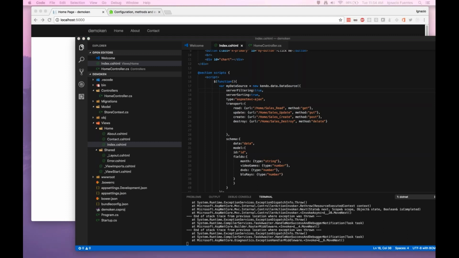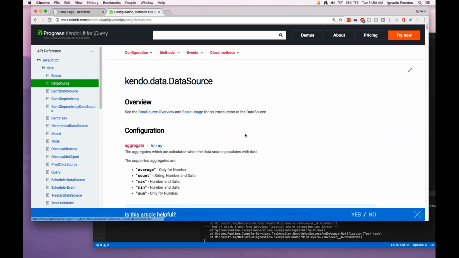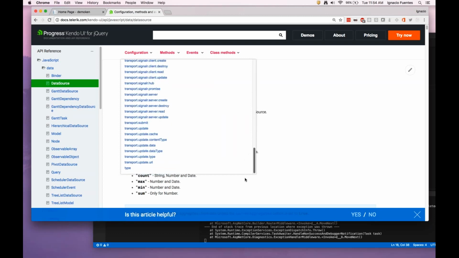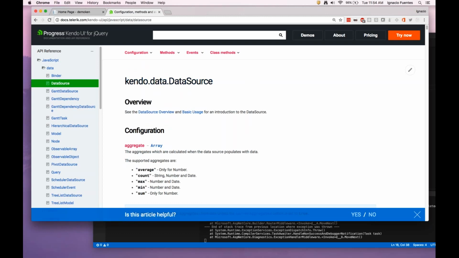Then I also have, is it possible to extend the data source in any way? Sure. So it depends exactly what you mean by extend. Usually we recommend that you make use of the very extensive API that's on it. But there is, for instance, the concept of the scheduler data source and the hierarchical data source. Those are classes that extend from the data source, but it does take a little bit of advanced coding to actually do that. So it is possible. It's just something that we don't see the broader set of developers using, because the API is very extensive.